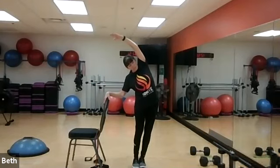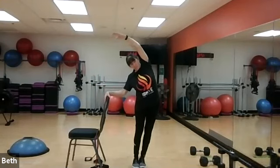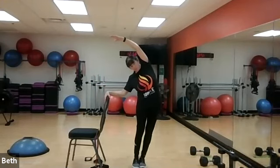Or you can hold on to something heavy with your left hand, but you want to feel that stretch all up and down your right side. So you want to try to really push your hips over to the right and feel that stretch. And this is a really good stretch for the low back. No, it doesn't really seem like it, but it is.